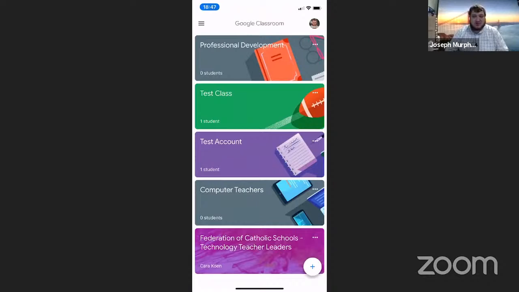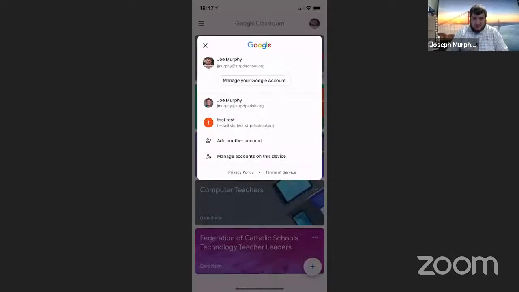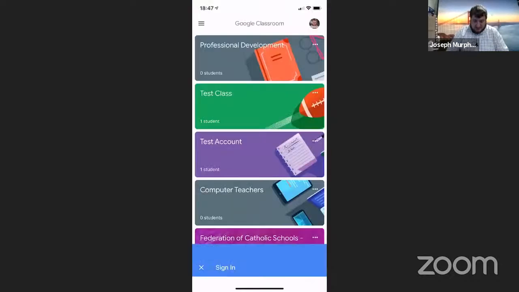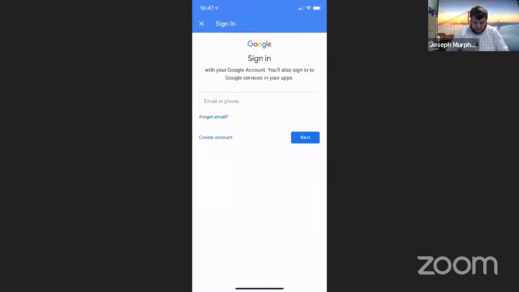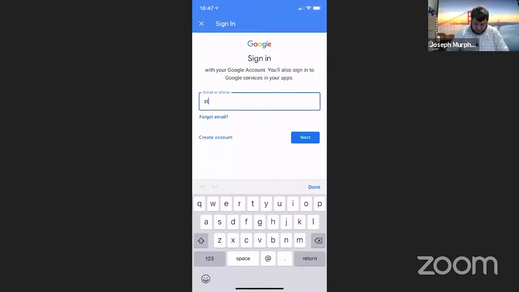So say if you have multiple students and you take the video on your phone, all you have to do is click up top where you see my picture of me, click that and you'll see the accounts that you have. You can add multiple of your students to your phone by add another account. And all you would have to do is type in their credentials.